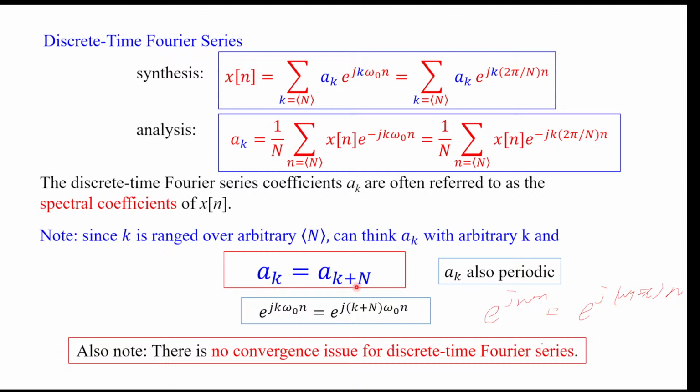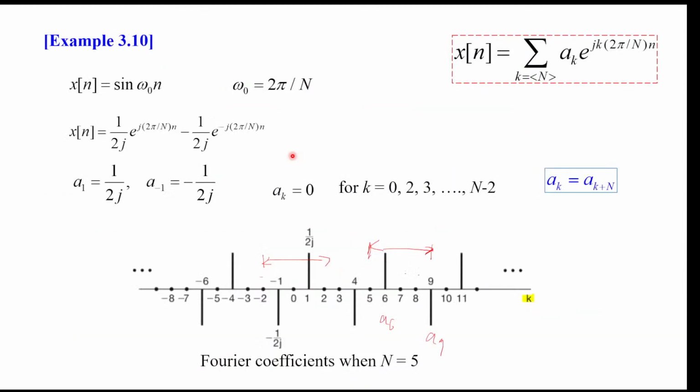And the second difference, as we say, is that there is no convergence issue for discrete-time Fourier series, because this is basically just a linear transformation back and forth, even though we write it in a very complicated way. We have big N of those x of n and big N of those a sub k, so we can write a linear transformation back and forth. If we are all okay with this, then let's see some examples of discrete Fourier series.